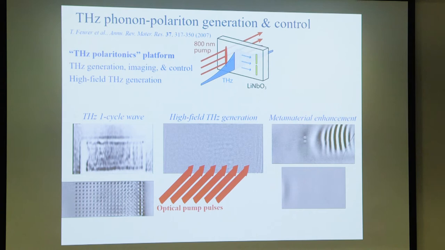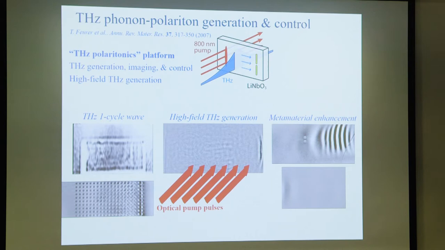When we want to drive large amplitudes to make big enough fields to do nonlinear work, nonlinear spectroscopy, we just come in with a succession of pulses, and you can see this getting bigger and bigger, and now it's free running. So we've just hit it and hit it again, and again. It's not so different from what would happen acoustically if I did this and then kept following it along, amplifying it, basically coherently superposing with it as it propagates, right? Turns out to be very easy to do that.